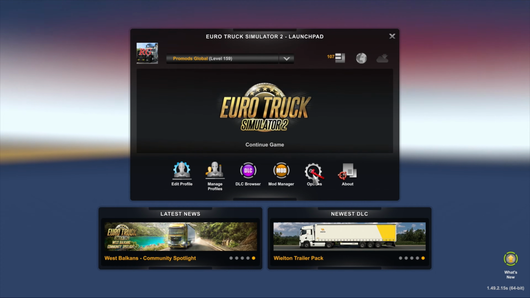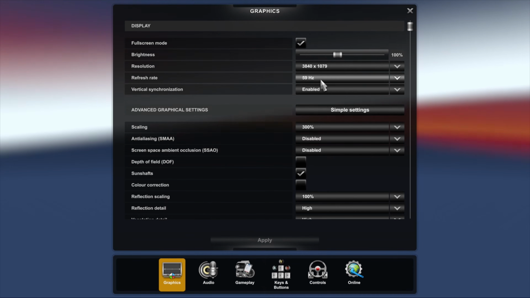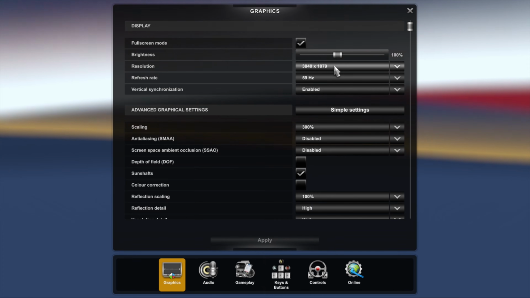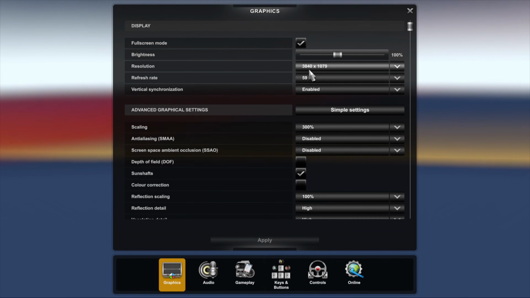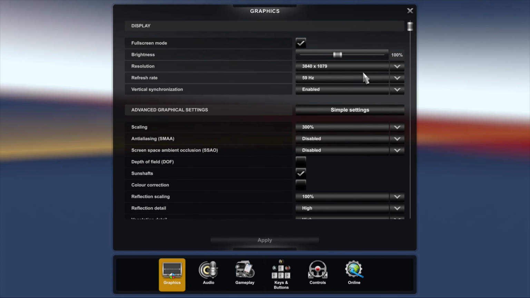So down here, we'll go to the options. And once you're in the options, we'll take a look at the graphics. Now, I'm using dual monitors, so my resolution is 3840 by 1079.